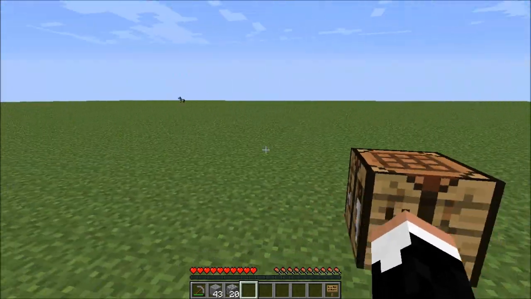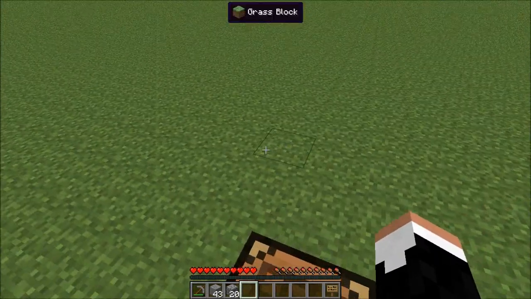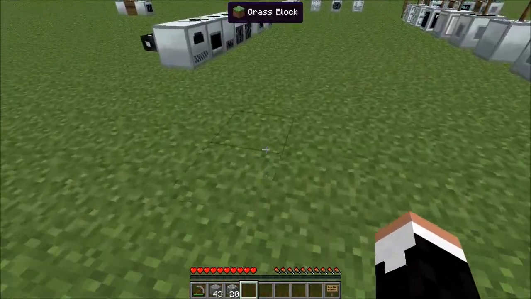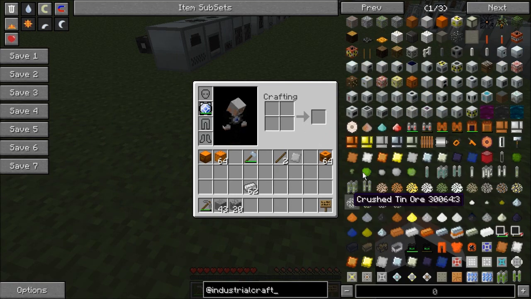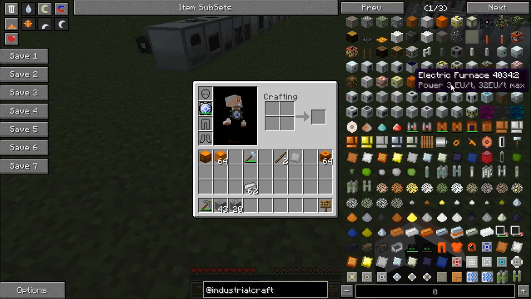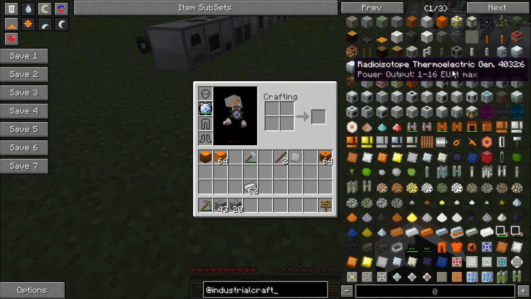Now, we've gotten through all of the early game stuff with vanilla. Let's see how it changes Industrial Craft. Well, the first thing it does is, if we take a look at the Industrial Craft recipes here, we've got our basic... Where is the furnace? Let's take a look at the furnace, if I can ever find the stupid thing.